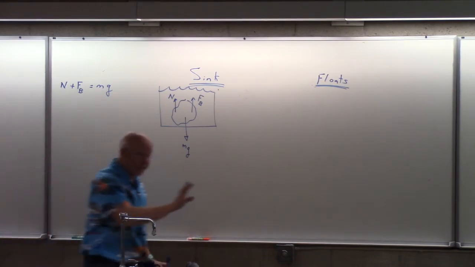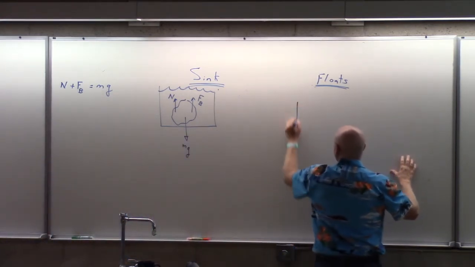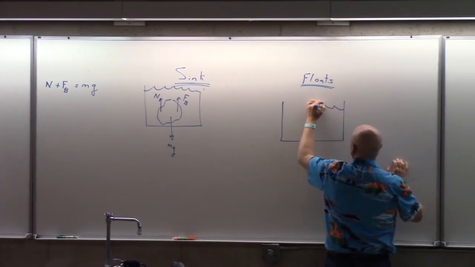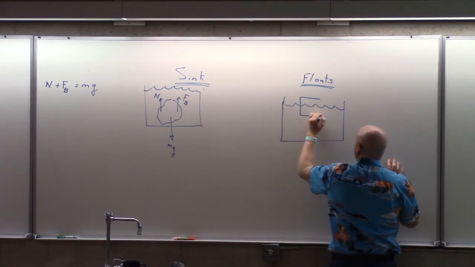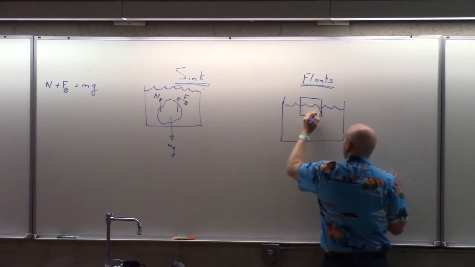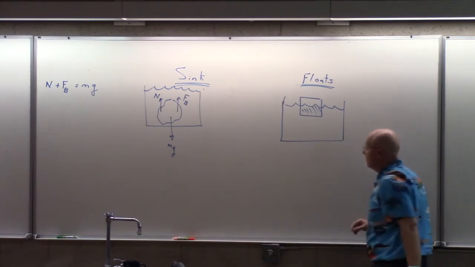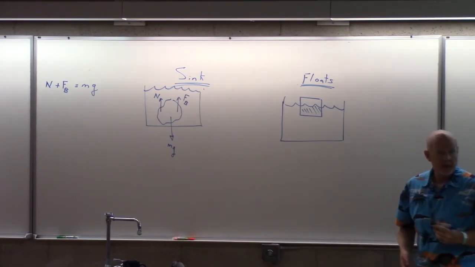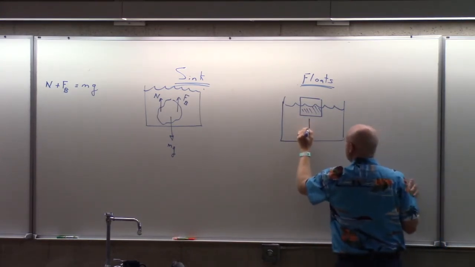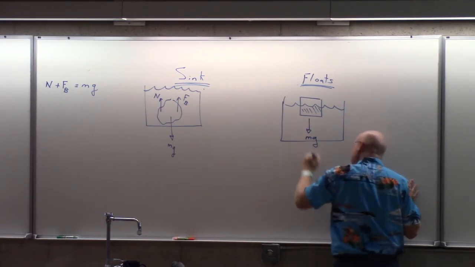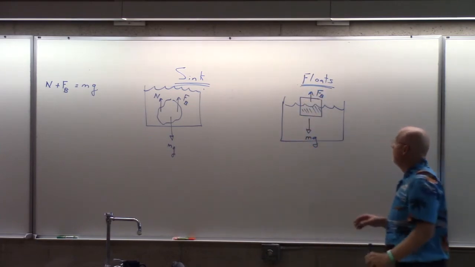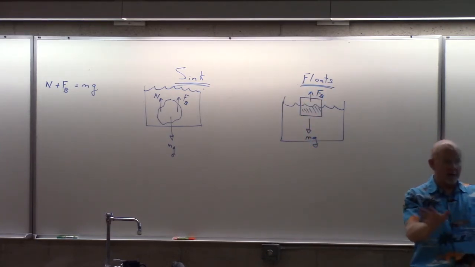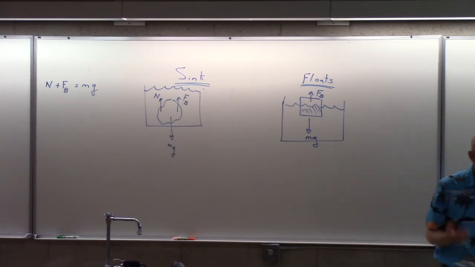And of course, where it's different is over here if it is floating. If it is floating, then notice that only part of the object is submerged. And if I do a free body diagram, I would say gravity is pushing it down and the buoyant force is pushing it up, and there are no other forces. That's the big difference. It's not hitting the bottom or it doesn't have something else on it.